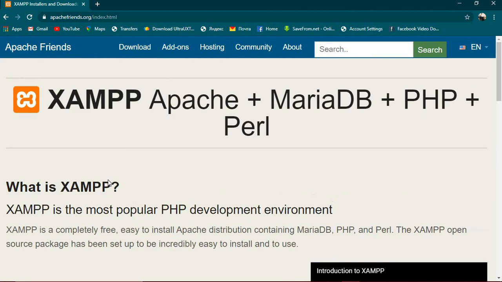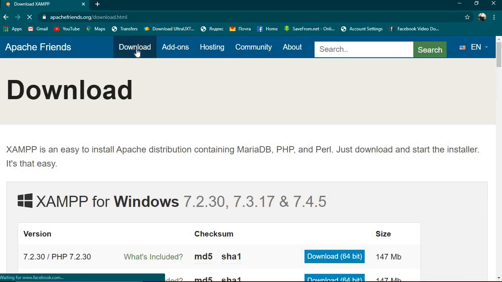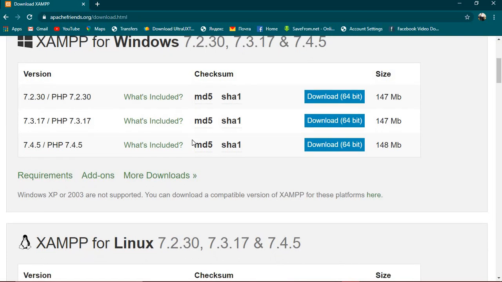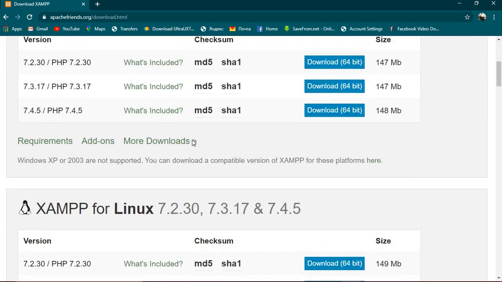it's actually the official page for XAMPP.org, apachefriends.org. You can search it like that if you want. So this is the index for this page. So what you want to do when you're in this page, just click on download, and when you click on that, you are almost done. There's nothing more to do about that.